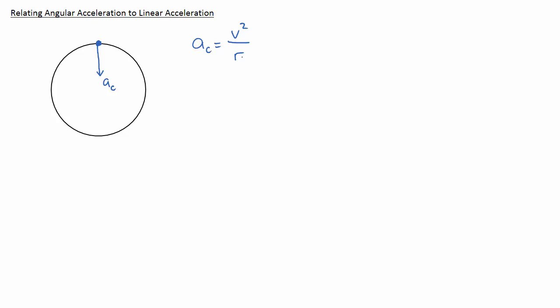What I want you to understand is that there are two terms. This is not only centripetal acceleration, it will also be called radial acceleration, a term that's more commonly used in our rotation unit. So centripetal acceleration and radial acceleration are essentially the same thing. Our angular acceleration does not relate to our radial acceleration. Our angular acceleration relates more to what we call our tangential acceleration.